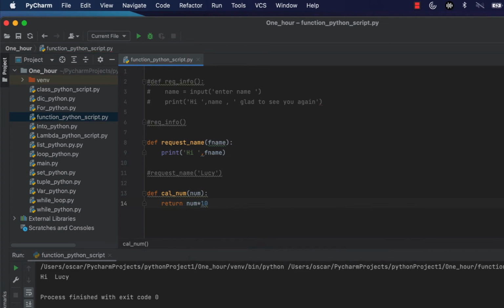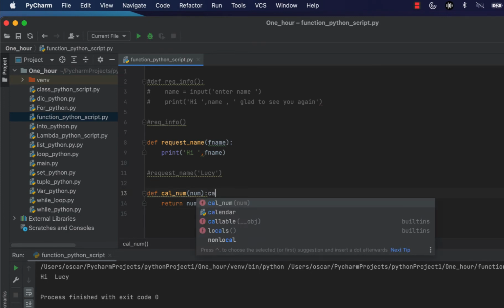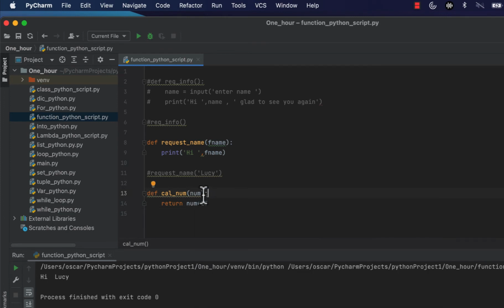And when I exit that, I copy this function that I created, give some space, and give it the number 10. Let me run it and see how it works.